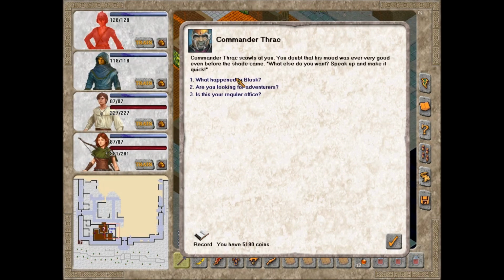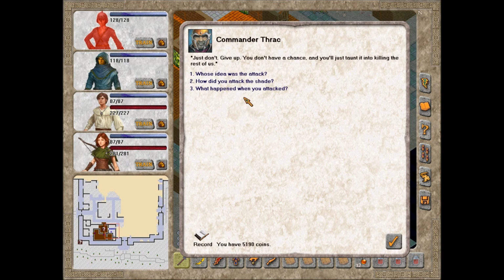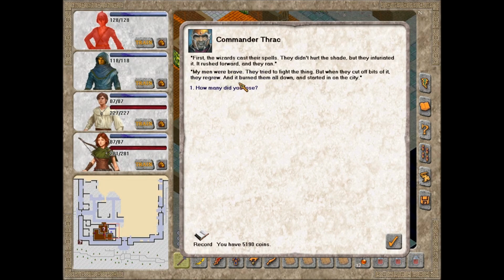What else do you want? Shut up and make it quick. Do you know how I might kill the Shade? Just don't. Give up. You don't have a chance, and you'll just taunt it into killing the rest of us.